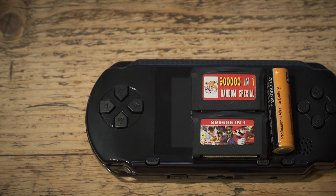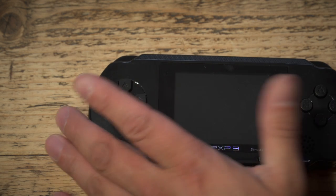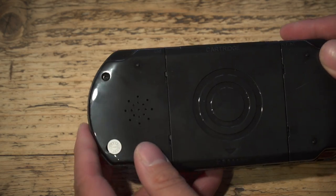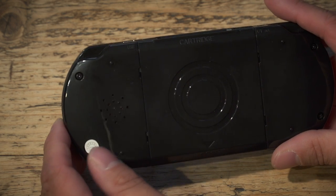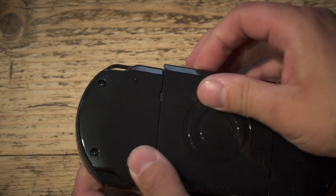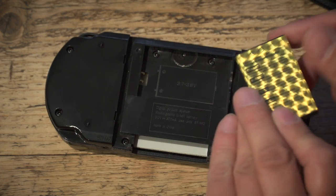Let's not beat around the bush — we've got about two million games on those cartridges. That's every game you can imagine ever and more. I think it does have built-in games as well, so I don't know how many it's got built in. The back has a battery, and it does arrive looking this mucky — I've not done anything to it. The plastic is very, very cheap, as evidenced by how that back comes off. We've got a lithium ion cell in the back.